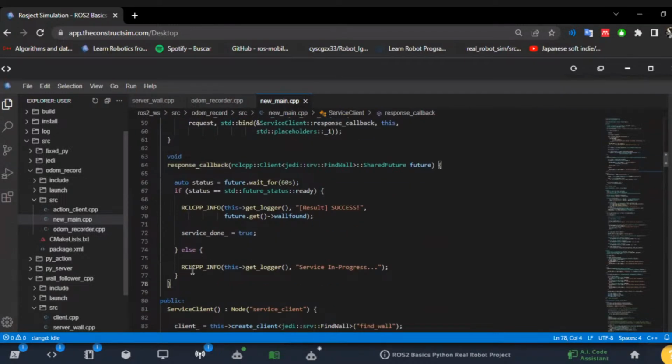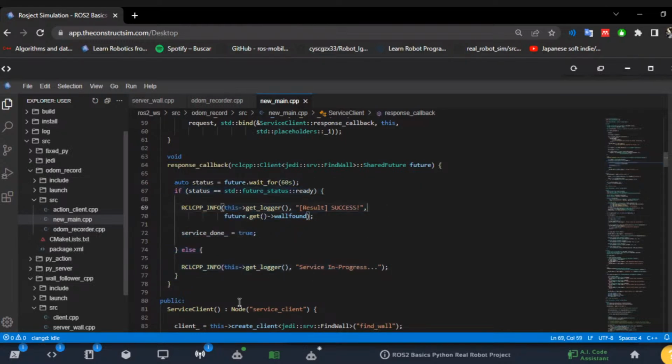Inside the response callback, I wait for the status of the response for 60 seconds, in order to give time to the service server to complete all the tasks.